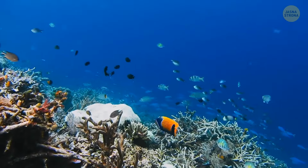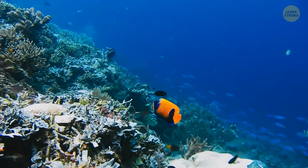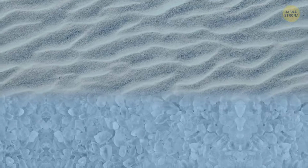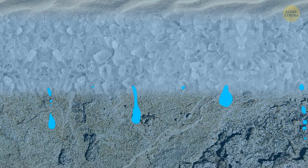Any ocean is like a whole new world. There are incredible sceneries below the surface, magnificent waterfalls, lakes, and rivers. There are thick layers of salt beneath the seafloor, and rivers and lakes form because seawater goes through those layers and dissolves them, creating something that resembles pools. The dissolved salt makes the surrounding water denser.